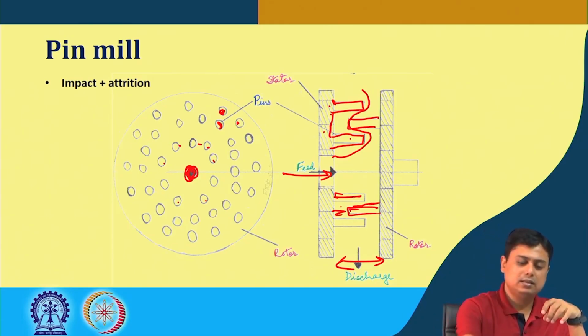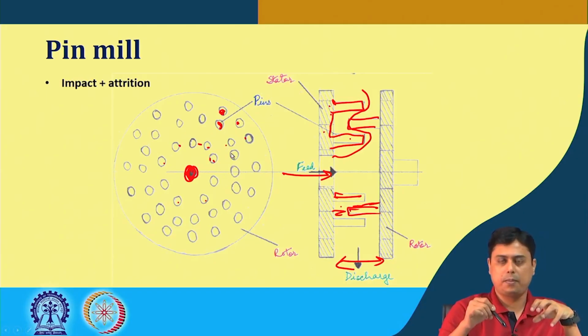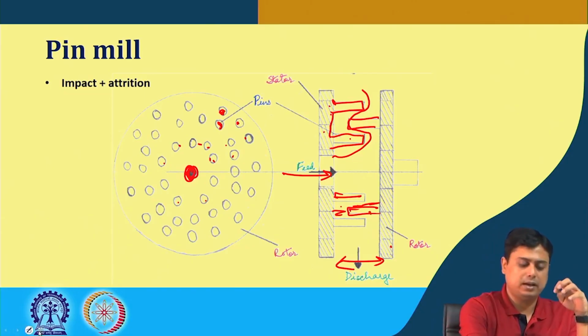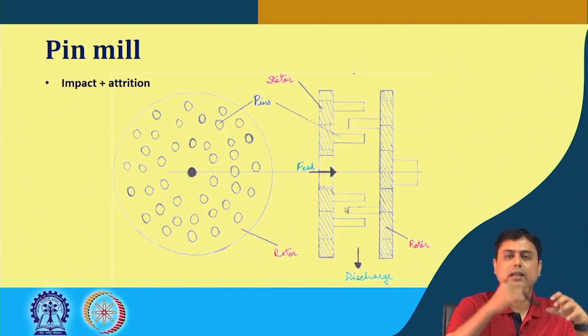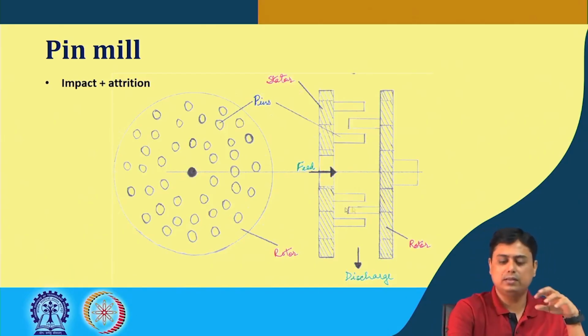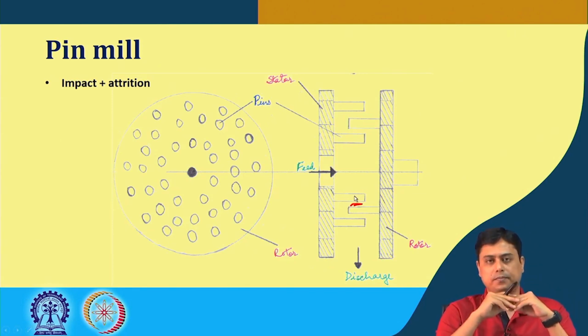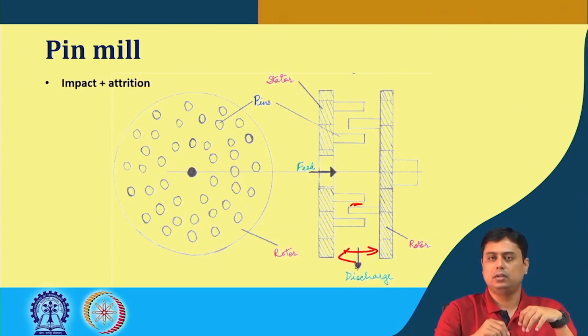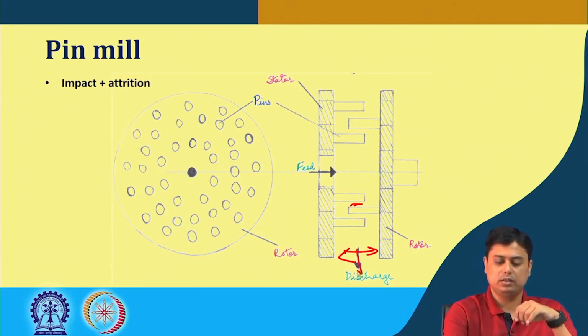So, once again this is a rotating disc, we have pins attached to this. On its opposite surface we have another rotating disc that also has some pins attached to it, but in such a position that it can move freely, with a very narrow gap in between the teeth or the pins. This gap dictates the size of the product. This also dictates the loading of the solids that it can handle. And by adjusting this gap, we can adjust the product sizes. Here the discharge is collected.